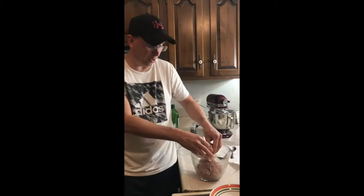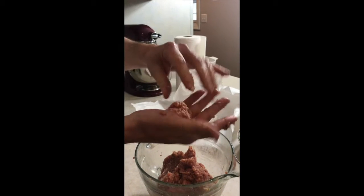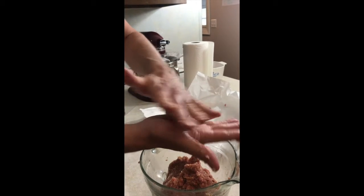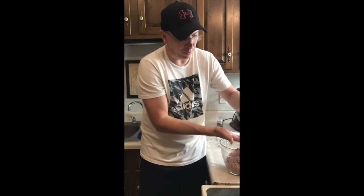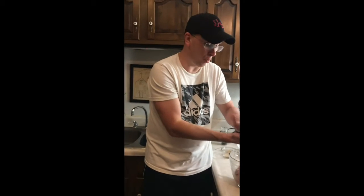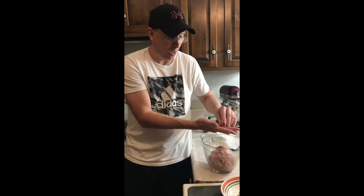Okay, now we're back — I've got it all mushed together. This is disgusting, no way around it. Then you take a piece of meat — this is the ground beef, the pork, the Parmesan, salt, pepper, and the egg — and you take it like this and just roll it into a ball. This is a little bit big for us, but that gives you an idea. You make the meatballs as big as you want them. We like them kind of small, but whatever floats your boat. There are two more steps to go for how I did them that we really liked. I'll be back when I'm done making all of these.